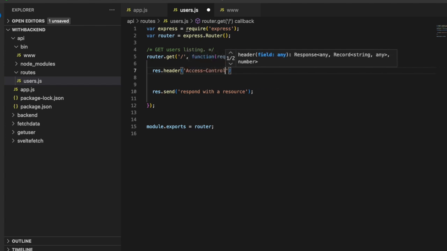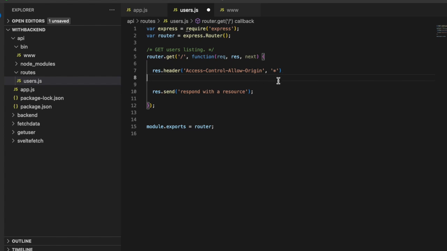Access-Control-Allow-Origin. Now, if you have a public API that you're wanting to be available to members of the public, then you need to set this up with an asterisk. Okay? If you get that cross-origin error in your browser and you're trying to access someone else's resource that you don't control, like it's not your backend, and you're getting that error, it's because they don't have their headers set up correctly on their server.